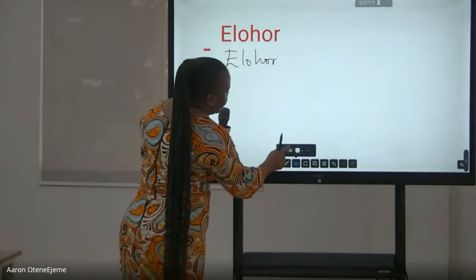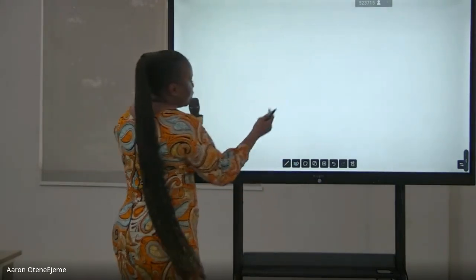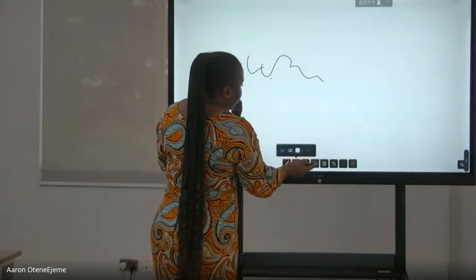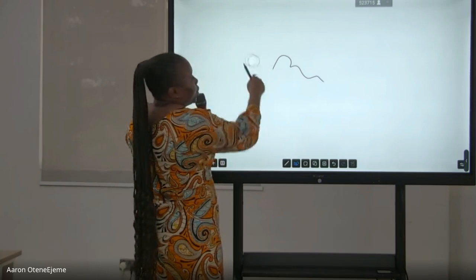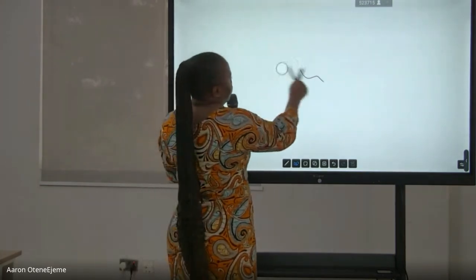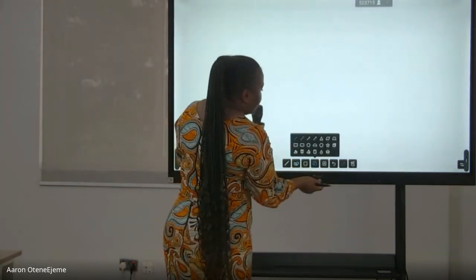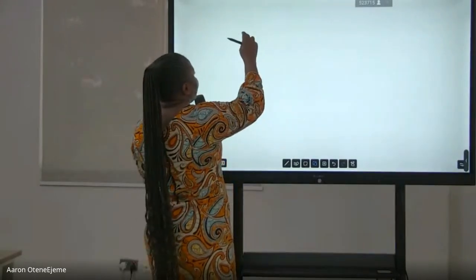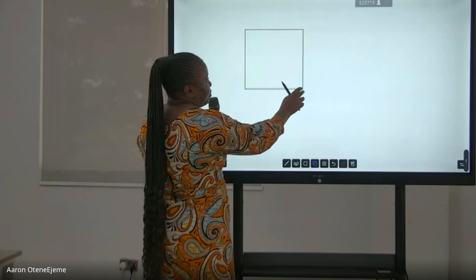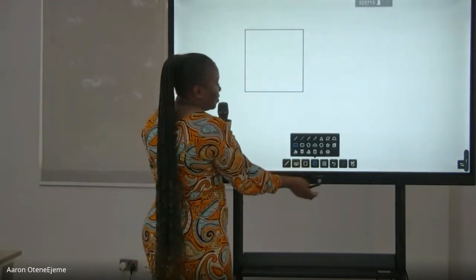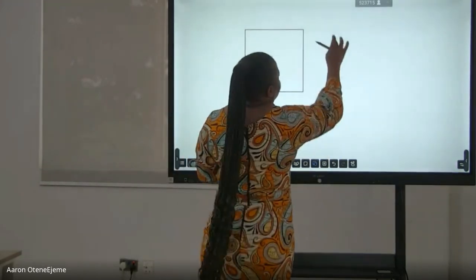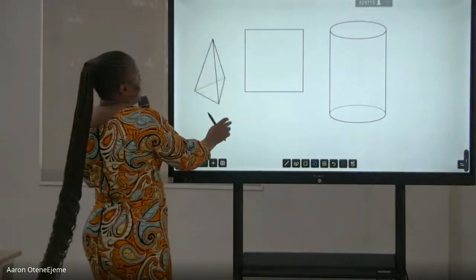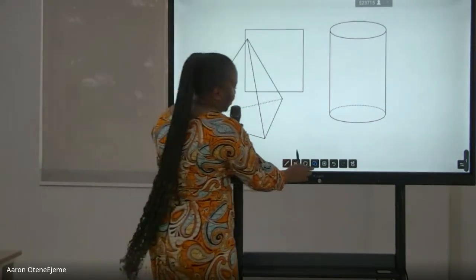Another interesting thing, clearly there's the eraser. You could clean all at once, or let me write again, just scribble. You could clean in bits, say you don't want to clean everything on the board. But I think my most interesting feature about the board is the shapes, because I cannot draw to save my life. So once you select a shape, you can just draw that. So many different types of shapes. Whatever it is you want to do, it's there for you.